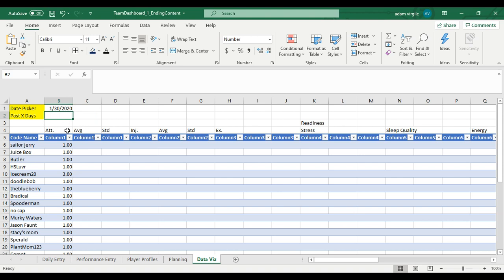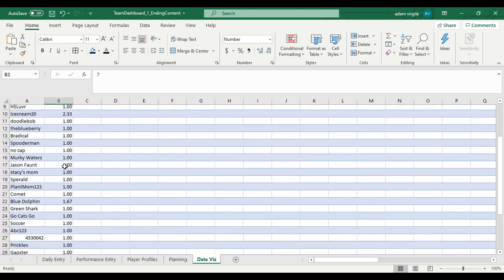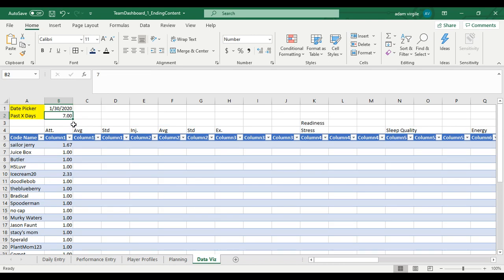Now let's say, you know what, I don't want their attendance status for this day. I want their average attendance status over the past 7 days from that day. All right, so a couple people, their numbers change. So we know that it's working. And if we apply some conditional formatting to this, like one is green and the further away from one you get on the high side is red, then you can get a sense for each person how frequently they've been in class or not over a certain period of time. Maybe I'll put this to the end date, 2-5-2020, and change this to past, I don't know, 28 days. And over the past month, starting at 2-5-2020, we have some average attendance statuses here.